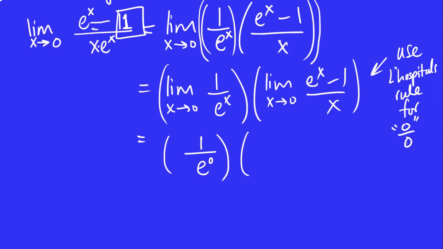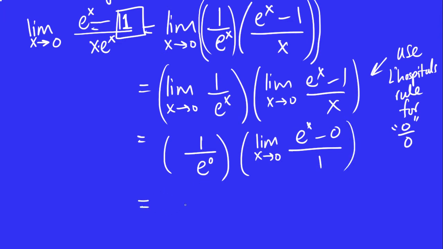So whenever you have 0 over 0, you are allowed to use L'Hopital's rule. If it's not 0 over 0, though, then you cannot. Well, if it's infinity over infinity or minus infinity over minus infinity, those are the cases you can use L'Hopital's rule. Otherwise, you can't. So let's use L'Hopital's rule on this one. The derivative of e to the x is e to the x minus the derivative of 1, which is just minus 0. And the derivative of x is 1.